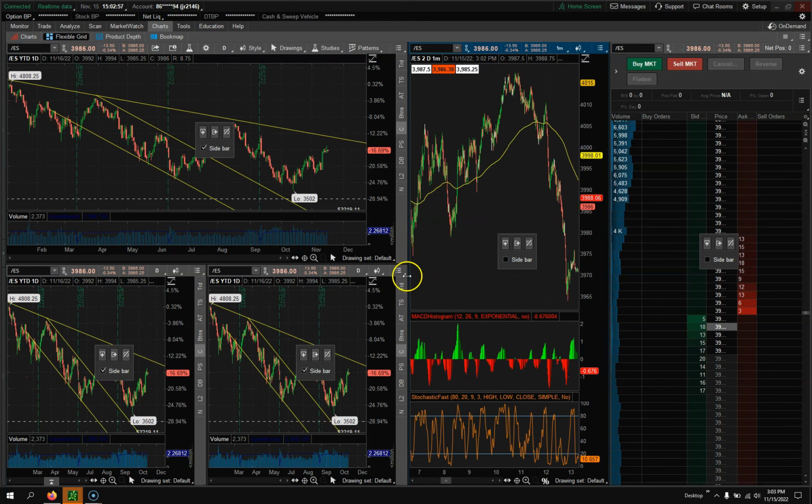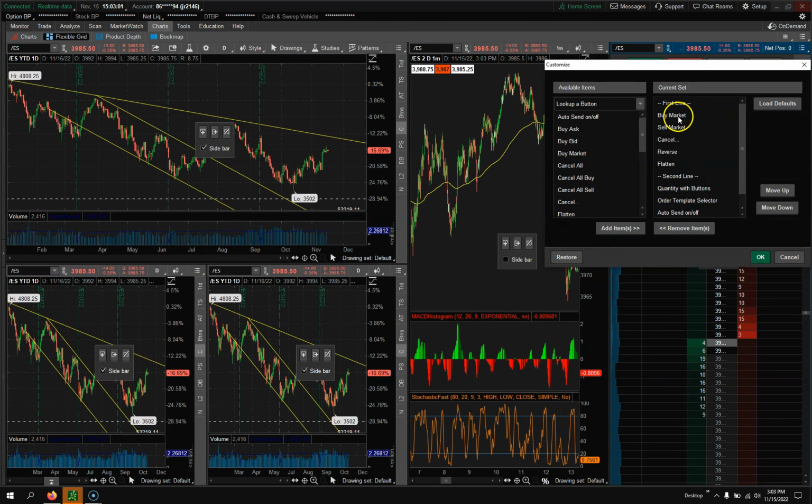Come over here. Now, real quick over here, what I like to do is have a buy market, sell market. I then delete these 3 right here. Don't even touch these, I leave these alone. And then I want to add cancel all. You can either double left click, come over here and drag it up. Or if you want, I like flat now, and just left click, hold your mouse and drag.